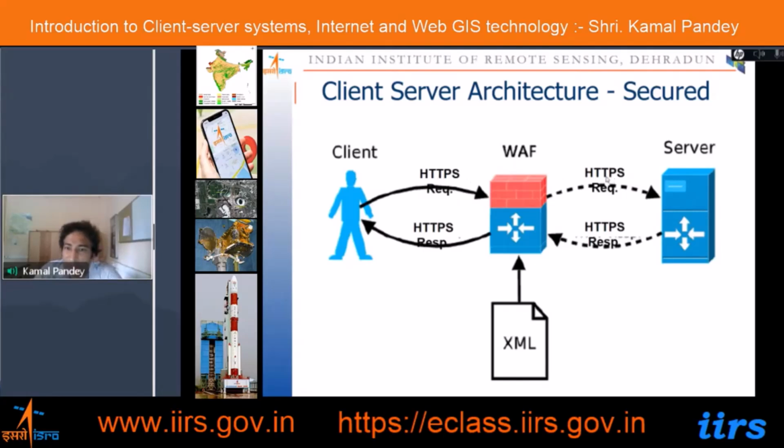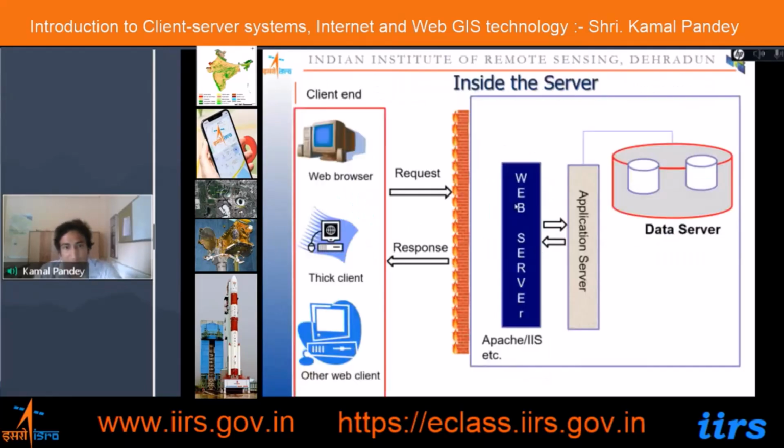Okay, so the HTTP request is passed to the server, it creates the output and gives it back as an HTTPS response to the client in the same format, like it can be an HTML, it can be an XML. If you see it here, something XML is written over here. So this is a very popular language in the web environment, which is used for creating such kind of rules and other data exchange mechanisms also. Okay, so we will see later on all those aspects also.